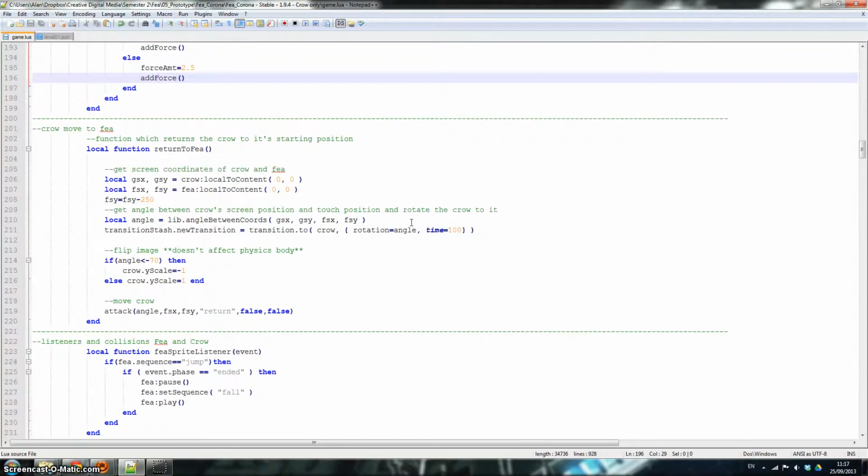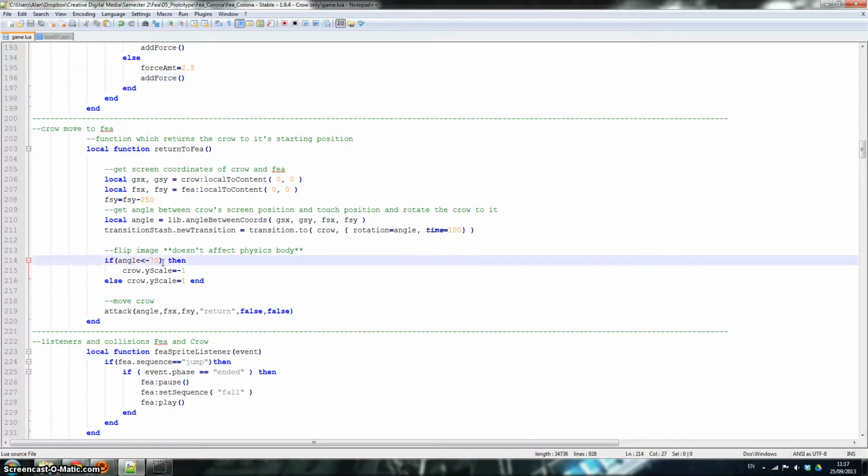Like the return to FIA, you'll notice I showed it to you before. It's the same thing. It sets an angle. It sets the Y scale to either 1 or -1, depending on what direction the crow is facing, right or left, and it gets that from the angle.